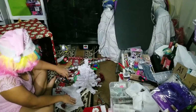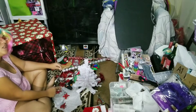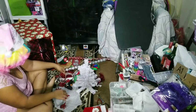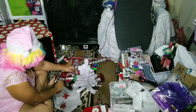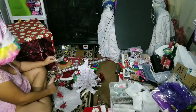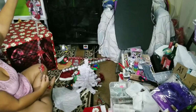Oh, no. See, and this is another reason, because this is a cheapo glue gun, so it constantly leaks hot glue. That's another reason you do it on the parchment paper, so all those leaks, when it dries, it pearls up, and you can peel it off, or you can leave it on and throw the whole parchment paper away. I mean, it's really up to you. But that's how you make a poinsettia garland.